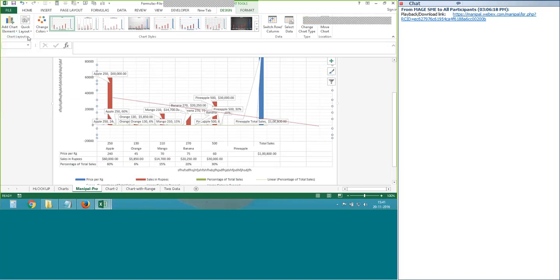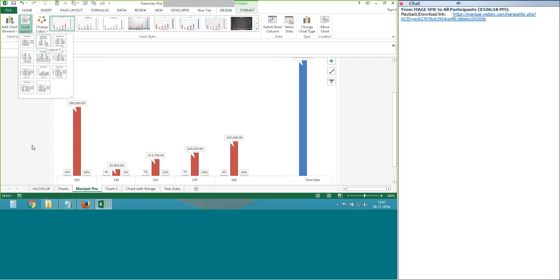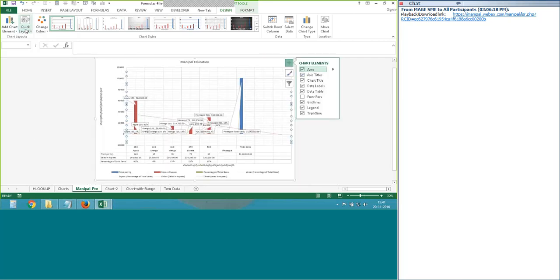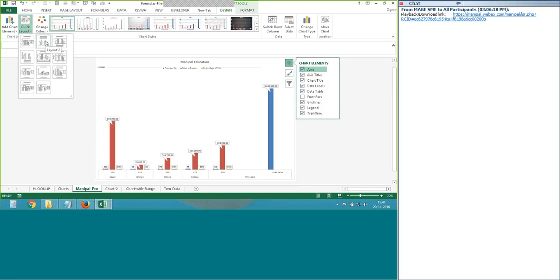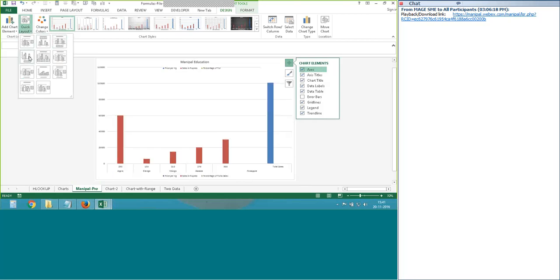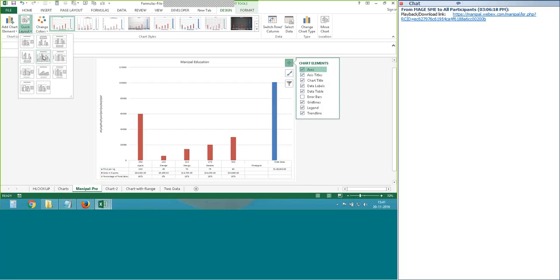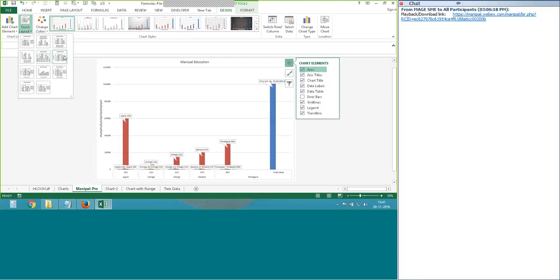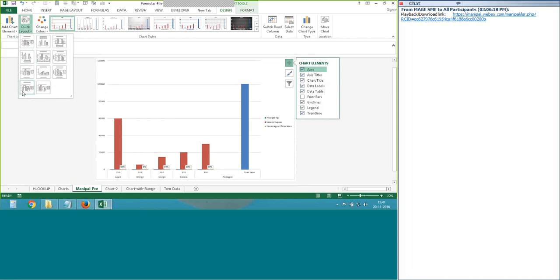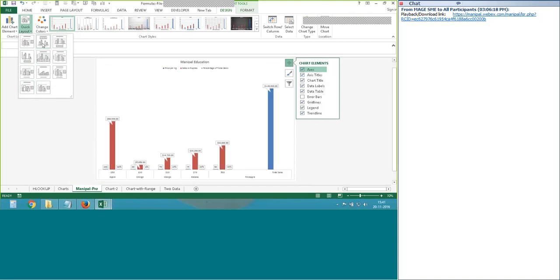Then the next thing is the quick layout. If you want to change the layout of the chart, because sometimes people love to have a data table along with the normal chart. Here the layout is talking about the plain layout, or a layout with multiple entries, or simple legends with the data table, and callouts with the combination. These are just options to change the pattern of your chart, nothing else.